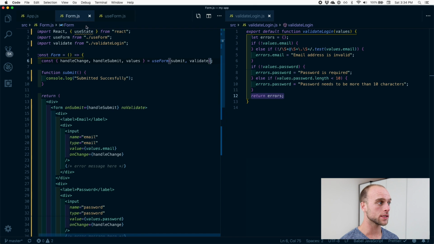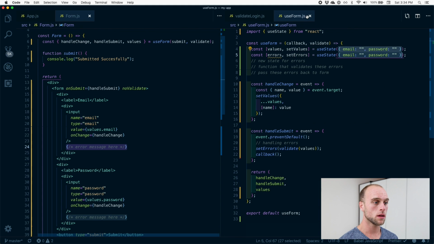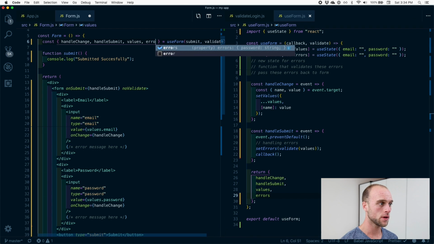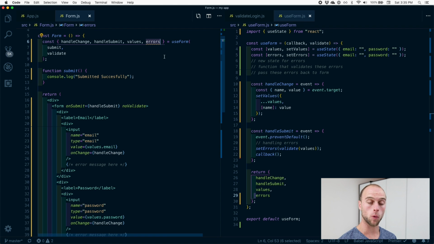So now what we need to do is in our form, handle our error message. So over here, we need to return errors now, and then we have errors that we can pull up from here. So this is basically just the errors object. We're returning it, and then we're pulling it into our form.